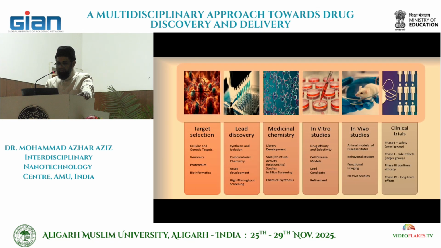And so this is a continuous procedure starting from target selection. So you have to identify first, what am I going to target? किस चीज़ को target करना? It could be a molecular target, it could be a cellular target, it could be a genomic target, it could be a transcriptome. Are you familiar with these terms?